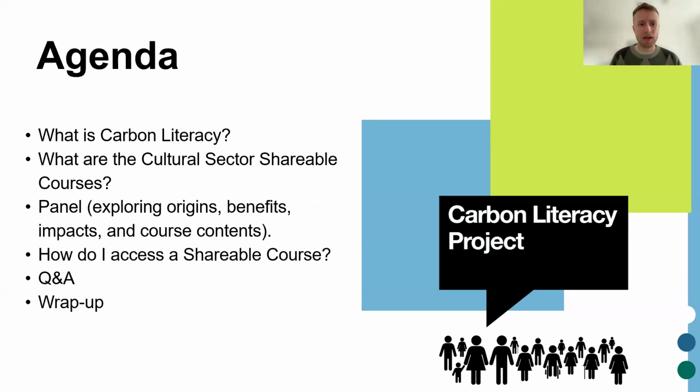We've got a really jam-packed agenda. We're going to be talking about what carbon literacy actually is. So if you're brand new to carbon literacy, we will be covering that. We're also then going to be introducing the 6 fantastic new cultural sector shareable courses and how you can use them. And then we're going to be having a panel with 6 fantastic panelists who have very kindly come along to explore the origins of the courses with us, the benefits and impacts of the courses, and talk about the course contents as well. And all of those panelists are people that have either been directly involved with the development of those courses, or they're actually using them already in their organizations. We'll then be covering how to access a shareable course, and then we'll wrap up with a Q&A segment and some final bits and bobs at the end to wrap up.